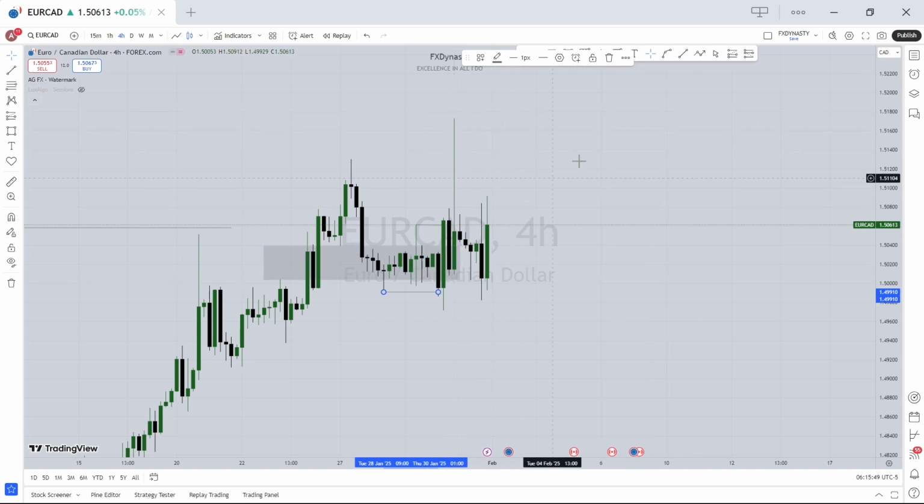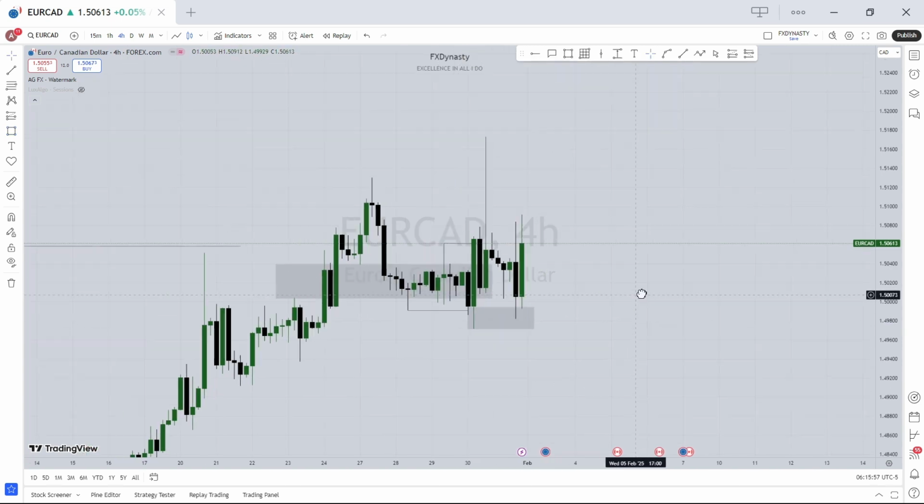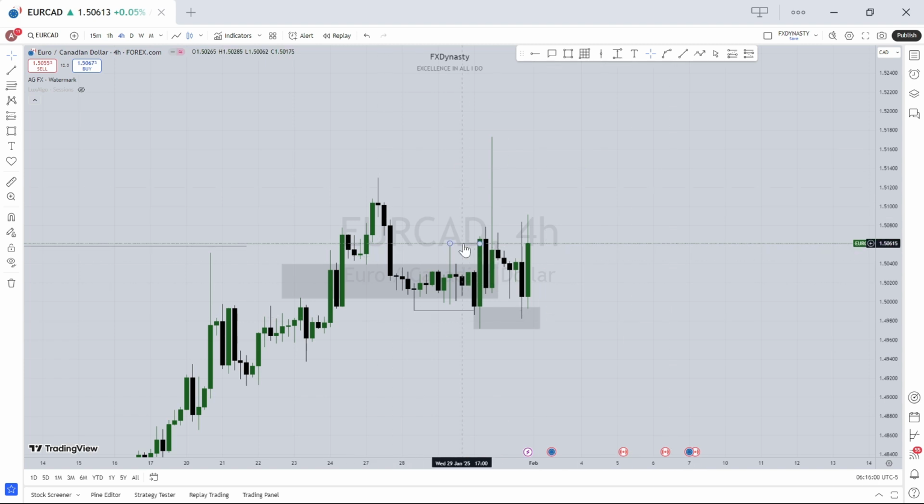So you can see, as price came down, we are expecting this rejection block here. We are just within this range. We are not moving up, we are not moving down. I think there's a lot of consolidation on this pair. It was actually frustrating, but I didn't panic. I think price is going to go to the upside. Hopefully, I'm still holding my trade. So let's go down to the 1 hour time frame.